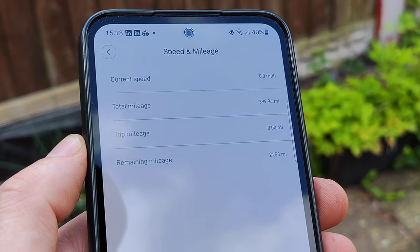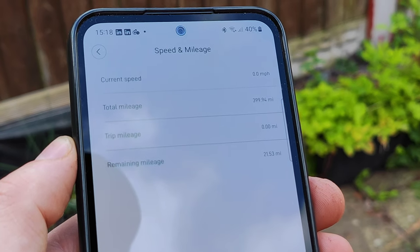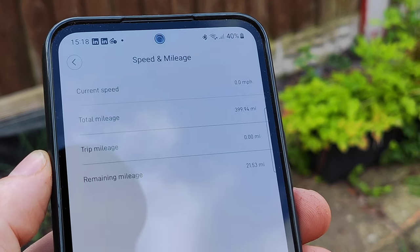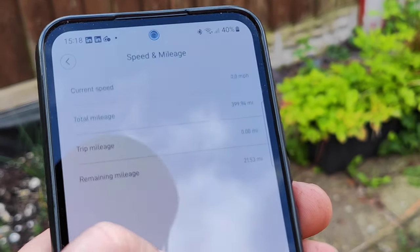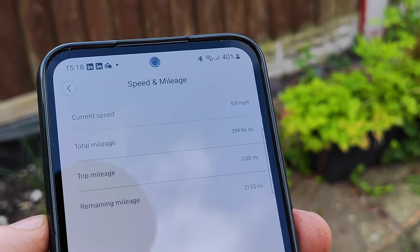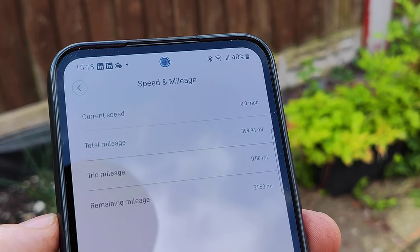There is also an option to turn the rear light on using the app — that's pretty impressive. And when you go into the app you can actually see how many miles the scooter has done. I can see here just under 400 miles. I wish I'd known about this before purchasing, because I would have asked — the seller was advertising it as nearly new, which wasn't the truth.